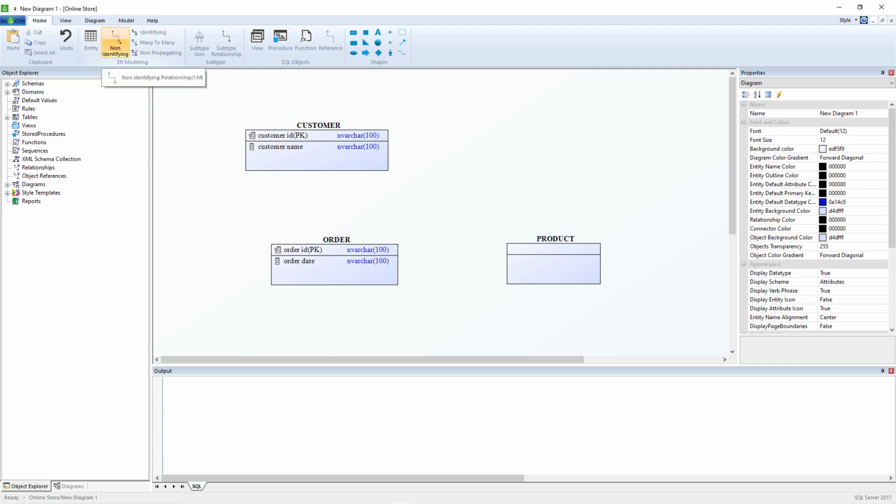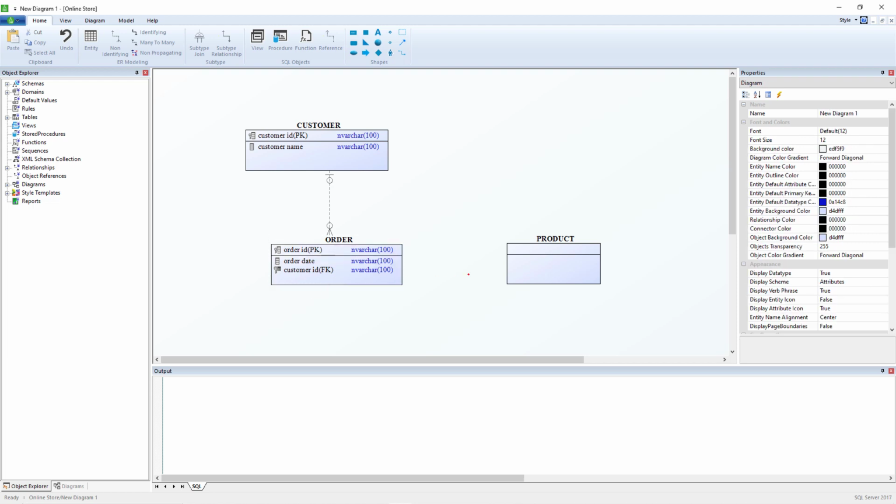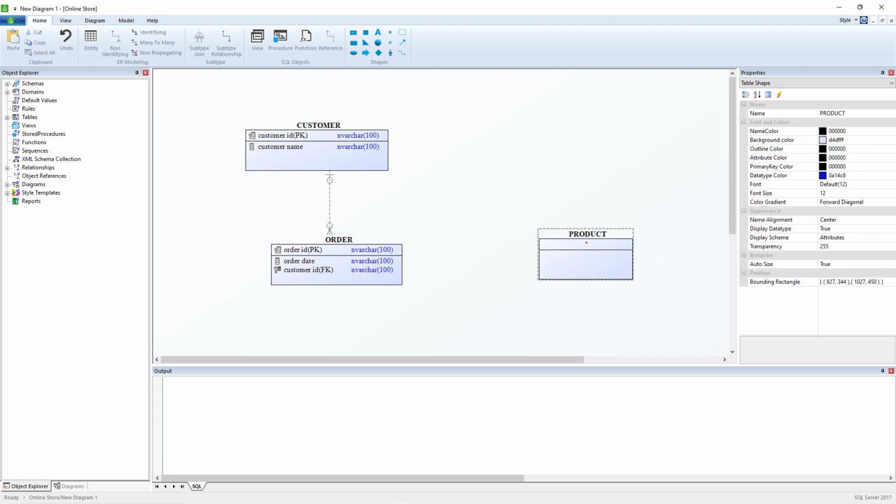And let me create a non-identifying relationship from customer to order. So we have the customer ID in the order. So the order has an ID and order is placed by a particular customer on a particular date. And each order may have many associated products. So for a product, let's have a product ID to identify each product.